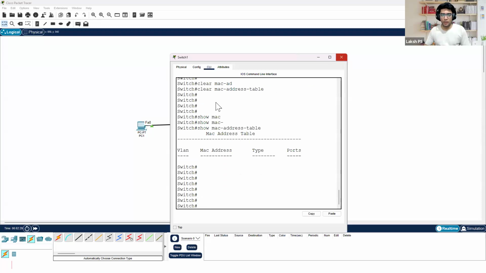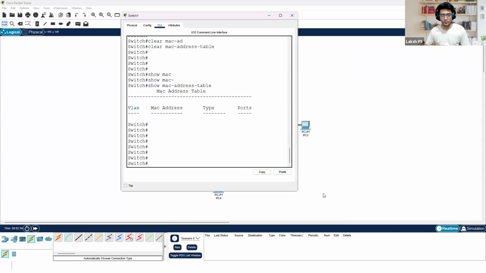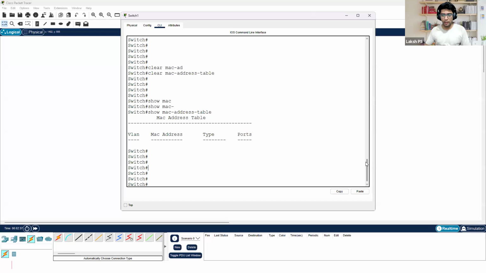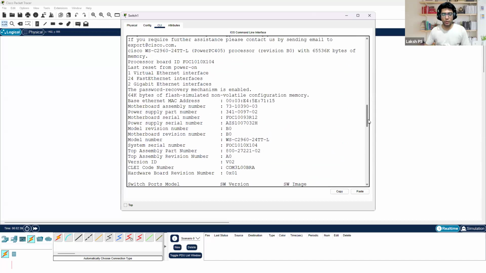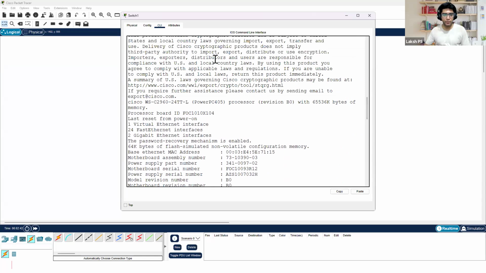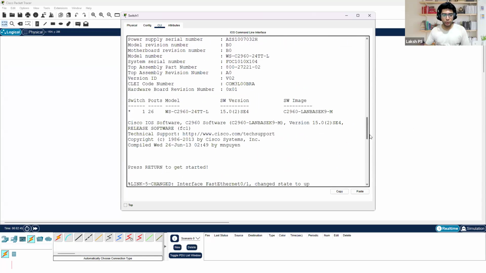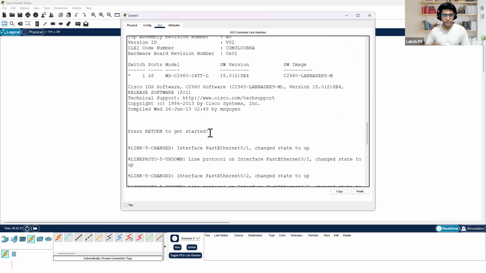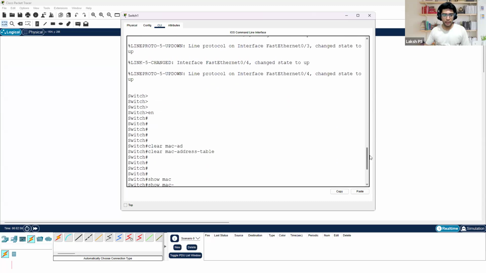So yesterday we were looking at the switch CLI. If you notice, the moment I clicked on the switch's CLI tab, it took me to this format where I had to press return. When I press return, it started showing this prompt. And in yesterday's class, we saw this prompt or mode is called user execution mode, and we have very less access to the switch features. So I had to type enable.